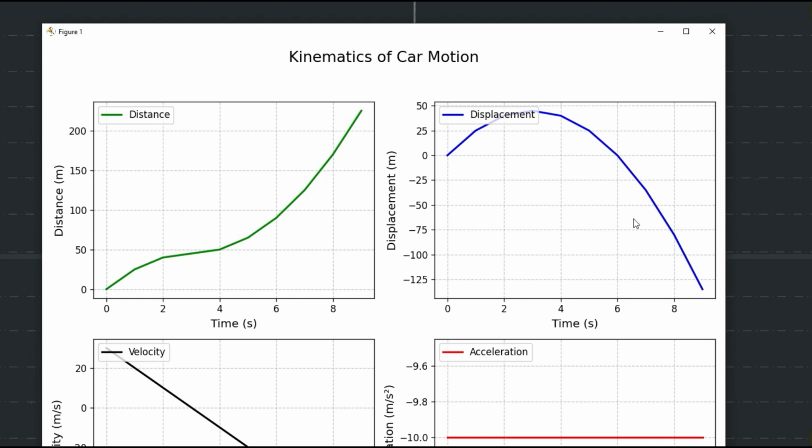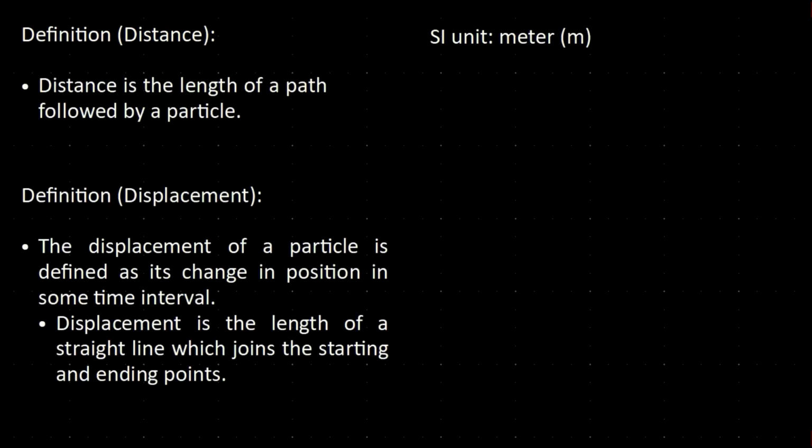So with respect to the origin, it went back. Where it started, it went back. It went a bit forward and then it went back. So displacement can be 0, positive and negative, while the distance can be only 0 and positive. Right, I think I've covered all the points. So that is your distance and displacement. So pause, and whatever you feel like copying, you can.